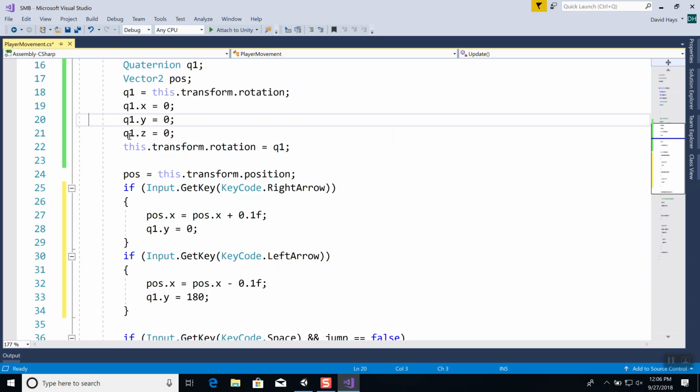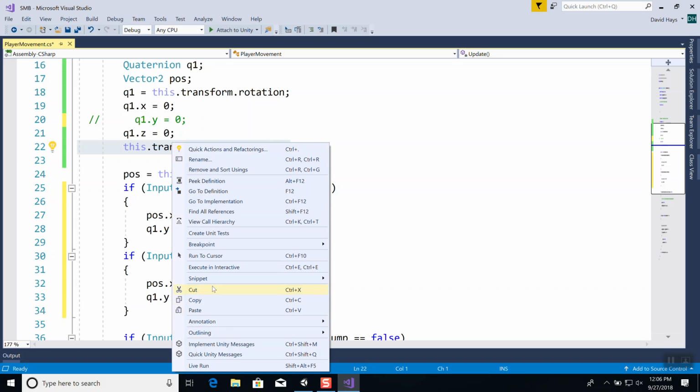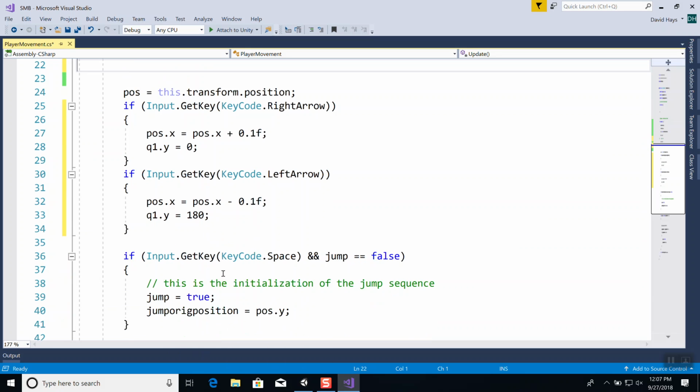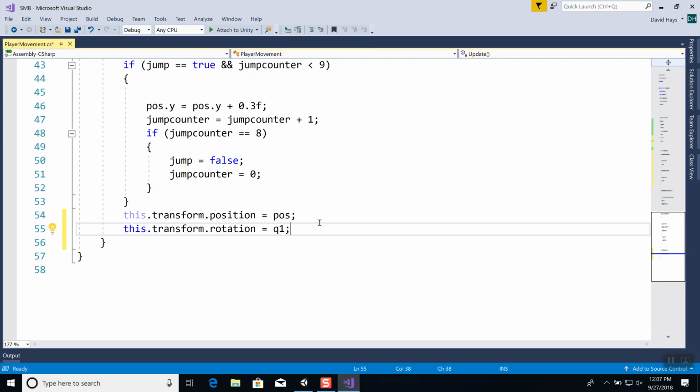So I probably actually don't want to set this up here. So I'm going to comment out the q1.y. And this dot transform dot rotation, I'm going to cut that because I want that actually to be at the end, just in case there's any other changes I want to make. So I'll put that down there.